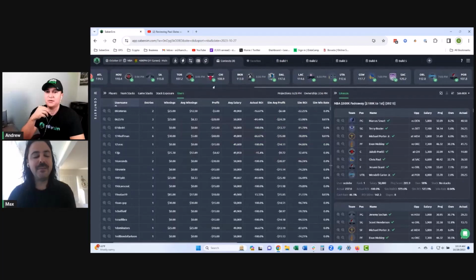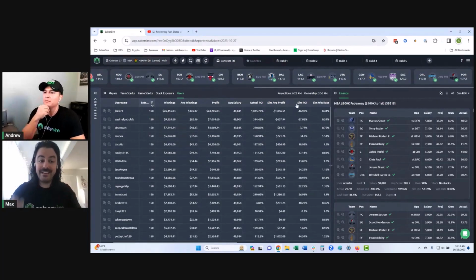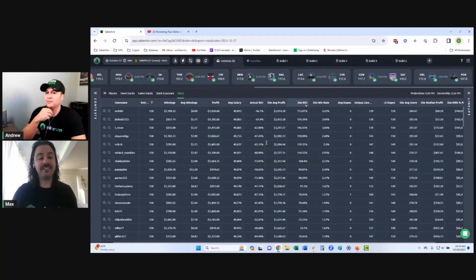Right. And even game stacking, right? I think people like to game stack in these tournaments. But you can see there's some landmines there. He actually is negatively correlated. Evan Mobley is negatively correlated to Chet Holmgren, who's on the opposite team.